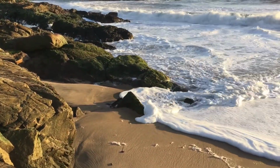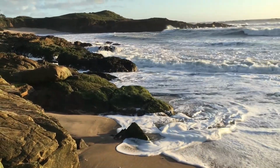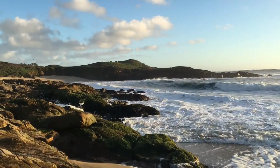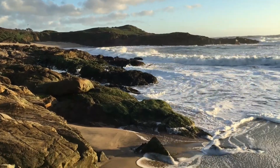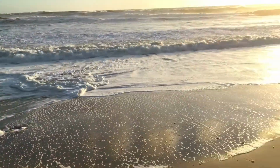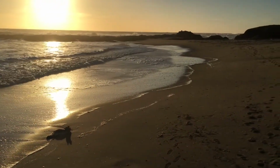The water you can see right now is going to swirl around it. Sun's off to camera right. That'll be really nice as it gets down low enough. Nice cloud cover. Those still have a chance of picking up some of the oranges and pinks as the sun goes down. And then shortly after the sun goes down, I'm just going to pivot right around here and get those shots of that nice little beach section here leading off into the distance.